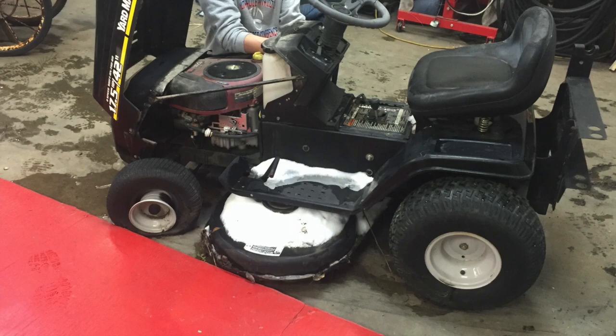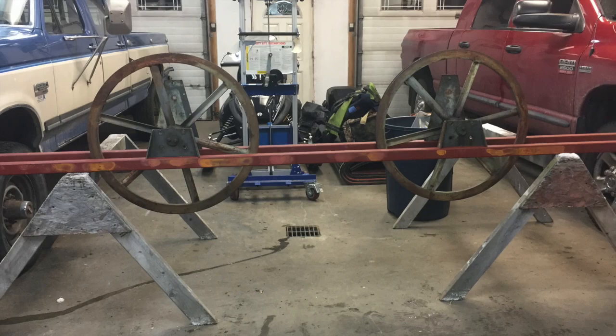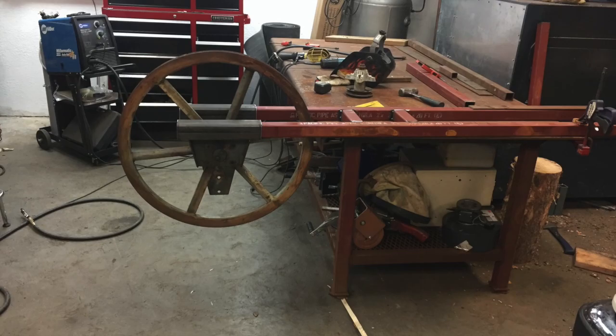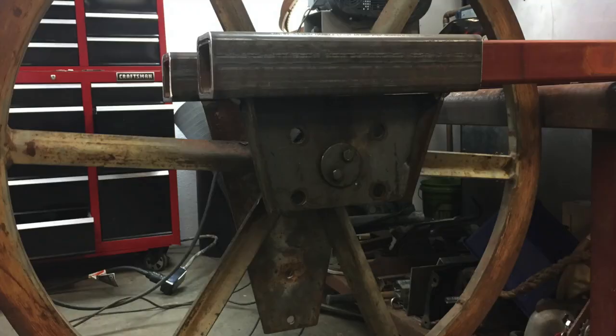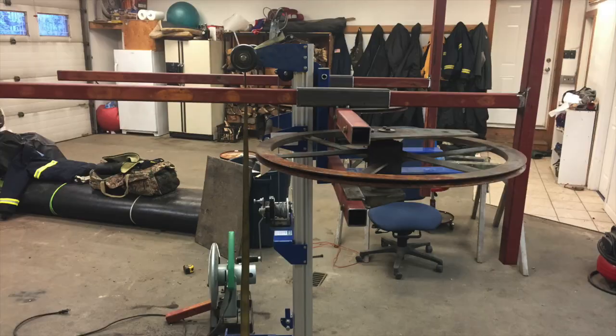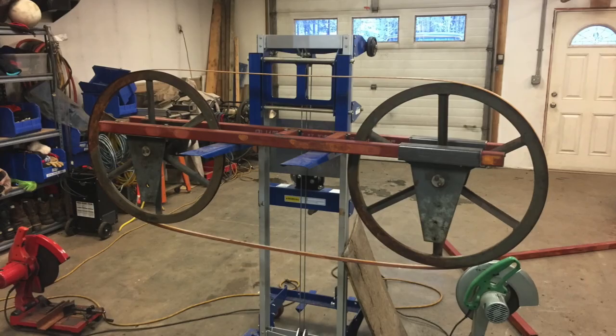We started this project with a free riding lawnmower, two pulleys I found from a guy in town here, and eight new blades I found on Craigslist. Since I have the blades, I built the sawmill to fit them. The frame is 2-inch square tube, and where I needed moving pieces, I used 2-inch receiver stock.